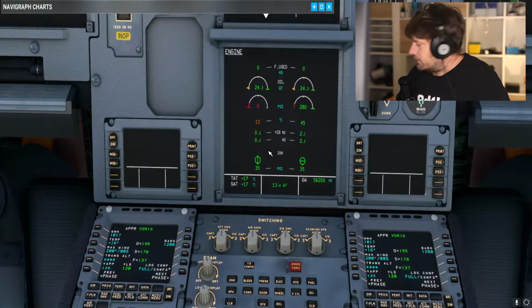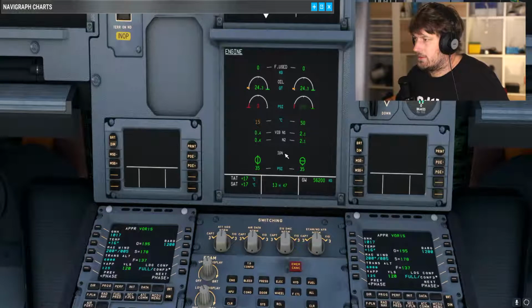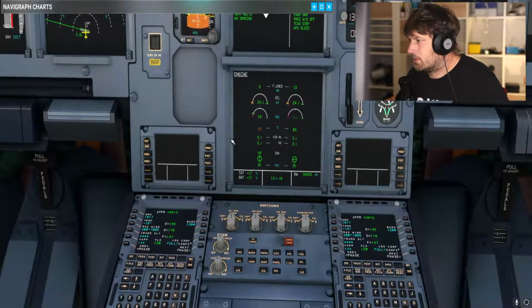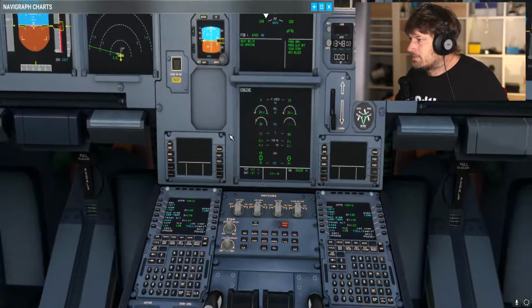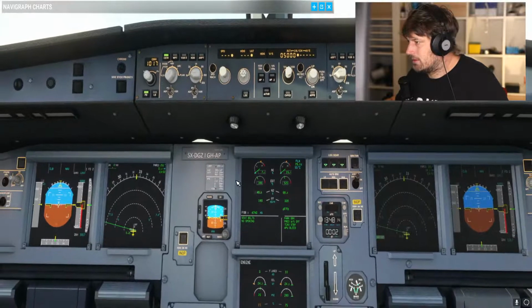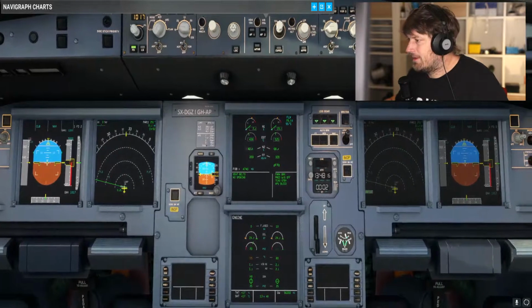The engine mode selector is in ignition, you can see that here. So we'll have ignition. Normally it says the A system or the B system, which is being used to provide ignition. In this case, seems to be both. Also here we can see we have fuel flow, and the exhaust gas temperature is there. It's rising, so this engine is starting up at the moment.